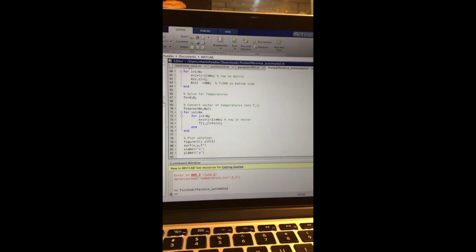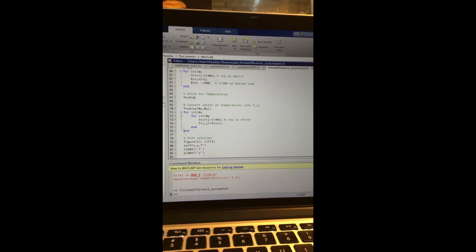So i goes from 1 till nx, which is our grid points, and j goes from 1 to ny, and our index is (j minus 1) times nx plus i. Tij is equal to TV by n, and here our loop is ended.